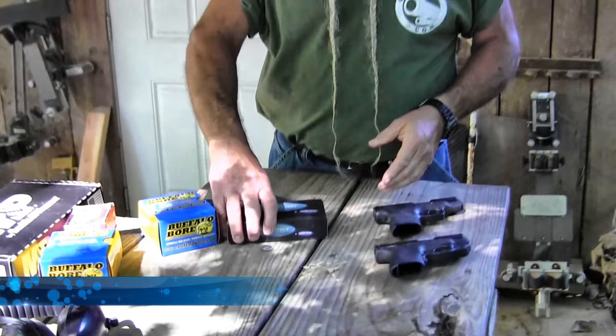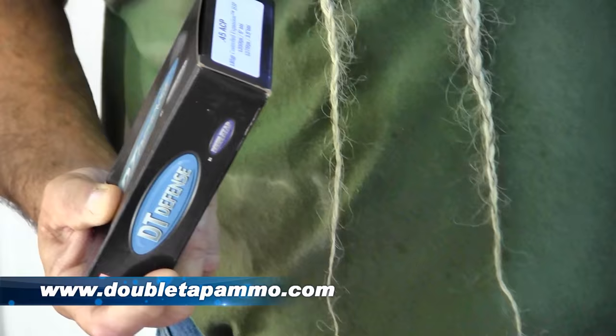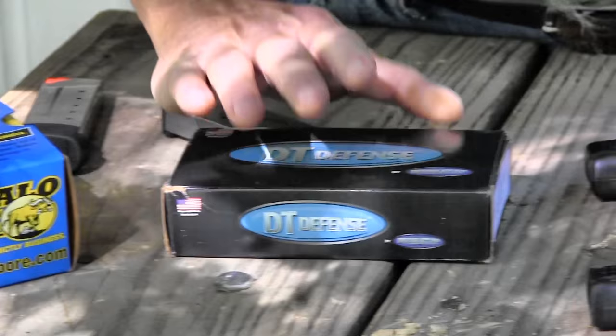One of my favorite loads, or two of them really, I like this 185 grain hollow point from Double Tap. It's plus P rated. Really like that one, but it's got a little snap to the recoil, but it's not painful with the grip on this little Shield. Same with this Buffalo Bore.